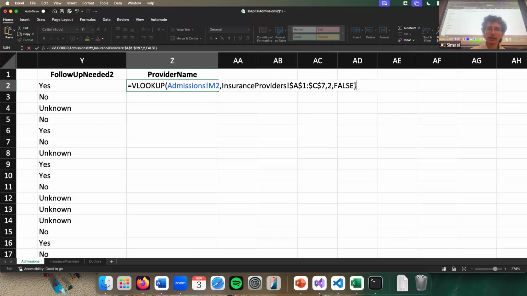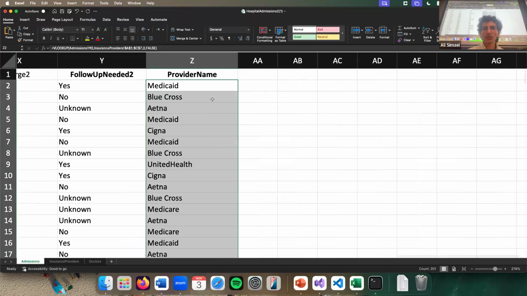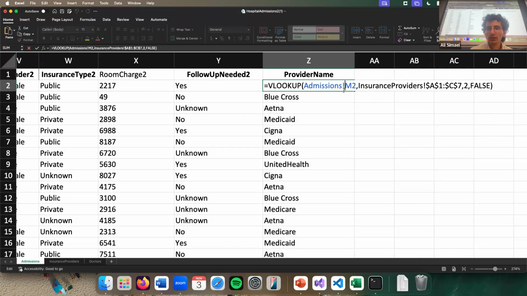The last part is FALSE, to indicate that we are looking for an exact match, and then close the parentheses. Okay, let's press enter. Then you will have the provider's name for each patient in this table.